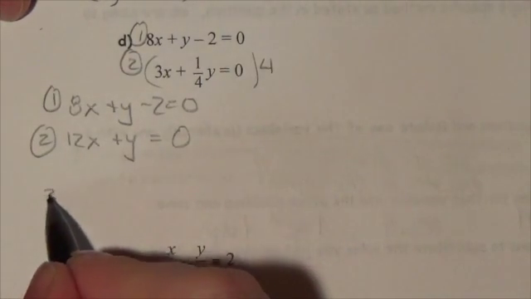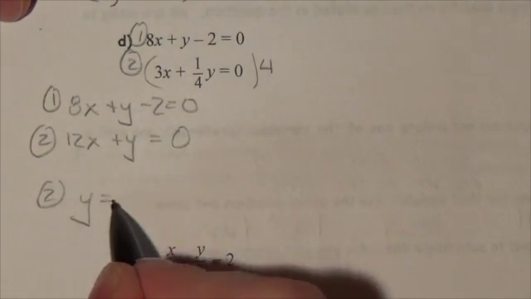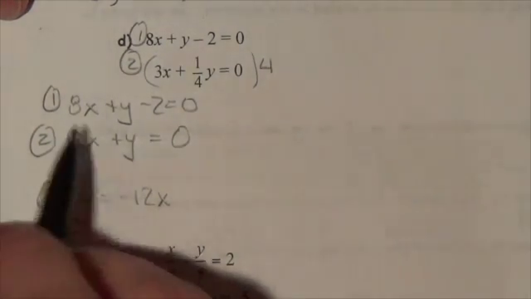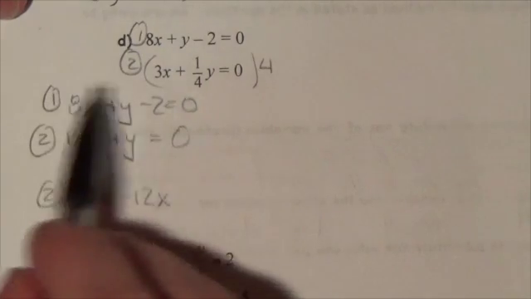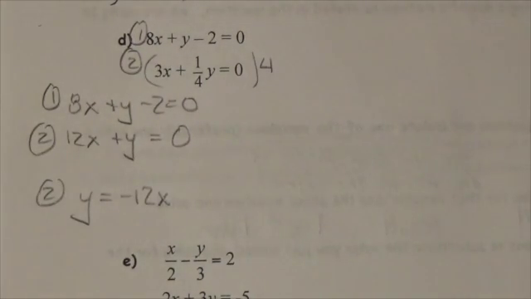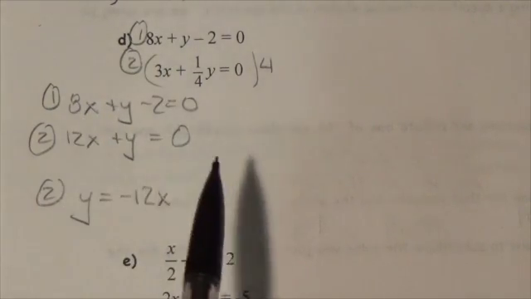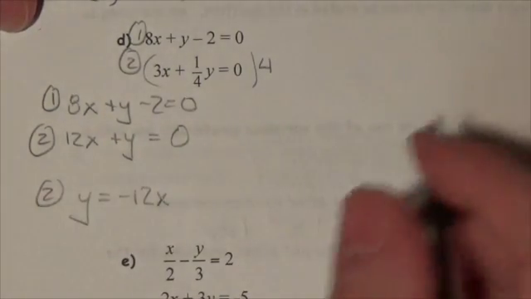So I'm going to use equation 2 here, and I will get that y is equal to, when I bring that over, negative 12x. It's just a much simpler equation than it would have been over here. Not that this would have been terribly complicated. It would have ended up being just negative 8x plus 2. But this is better. So now I'm going to take that value and sub this in.